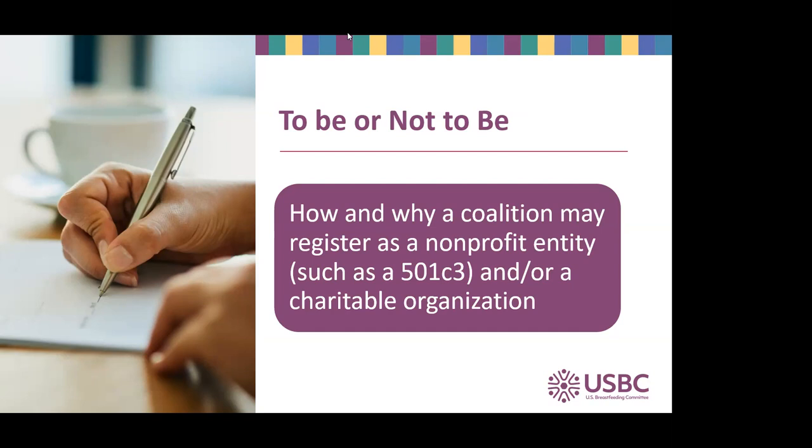So a lot of you are already 501c3, but it looks like about half of you maybe might not be. So some of the advantages that I've seen is being able to be eligible for public and private grants. That's the number one reason why Appalachian Breastfeeding Network became a 501c3. But also you have that tax exemption. You have a formal structure, which you don't need a 501c3 to have a formal structure, but you also have that limited liability as well.